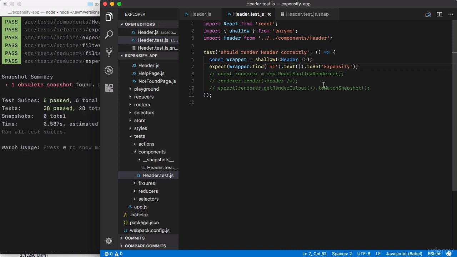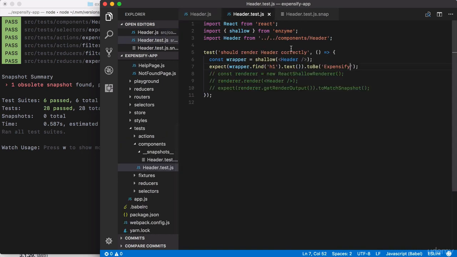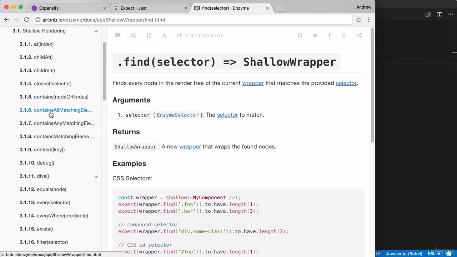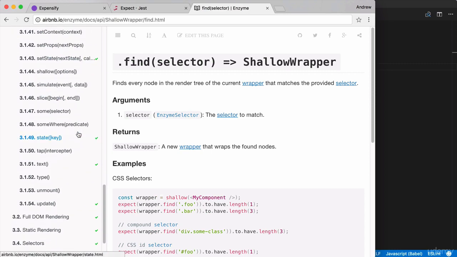So using just the very basics of Enzyme, we're able to get a lot of cool things done, and we're able to really dive into our component and make assertions about the things inside. Now back to the docs real quick. The two methods that we just used, one was find, that is sitting right here. We pass in the selector and we get a wrapper back. The other one down below is text. Text returns the text of whatever you're looking at. In our case, we found the H1 and we got its text node. We could do the same thing for a button, a paragraph tag, or any other element.